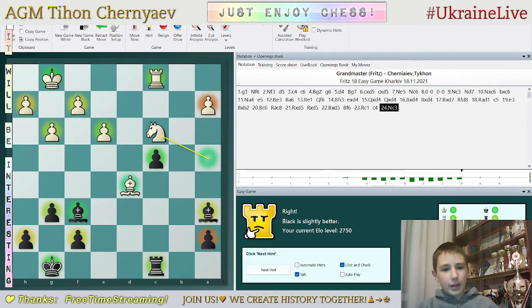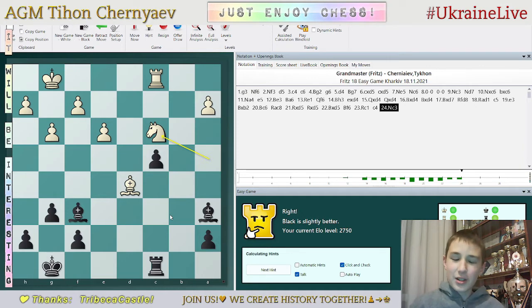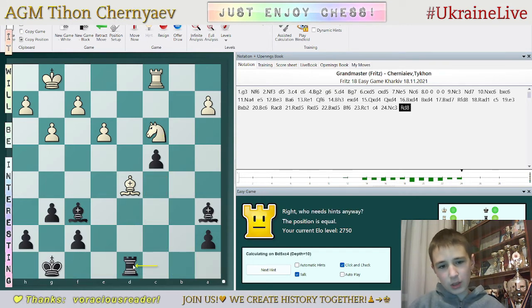So, wait, what's this knight? Okay, his knight is green. But my bishop seems more greenier. So, if I'll take my bishop for his knight, not sure if it will be really good for me, you know? Rook d8 is interesting, though he may play knight e4. I have bishop b2, so it should be alright. Rook d8. Yeah, position is close to equal, as he says.